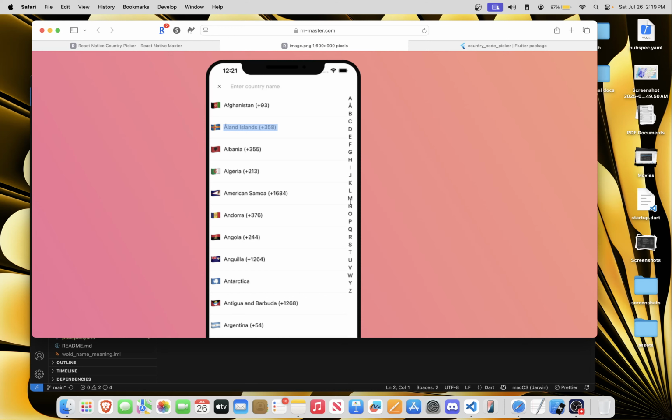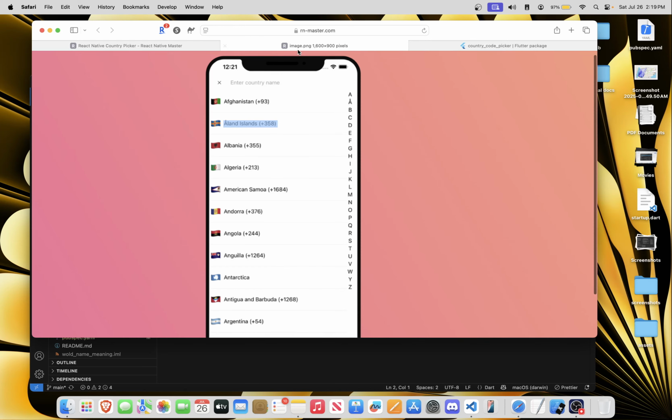There will not be any search, because there will be approximately 200 countries, which I can easily select from the list or from the directory list. I don't think search is needed, and it would just add unnecessary complication, so I want to avoid that. All right, let's get started.